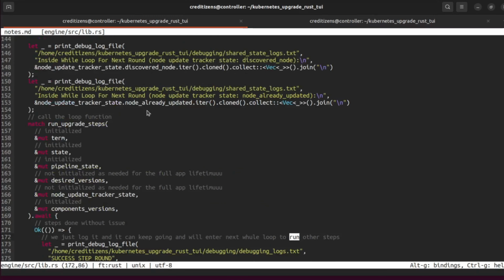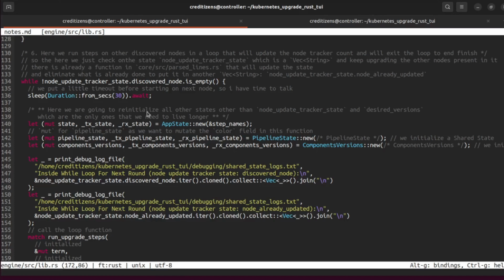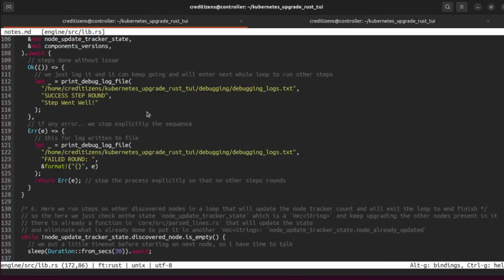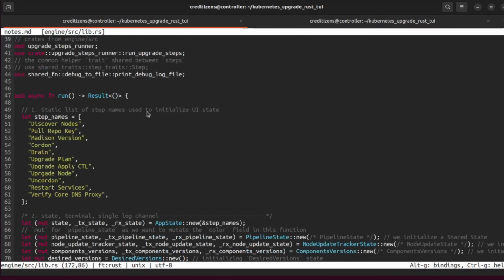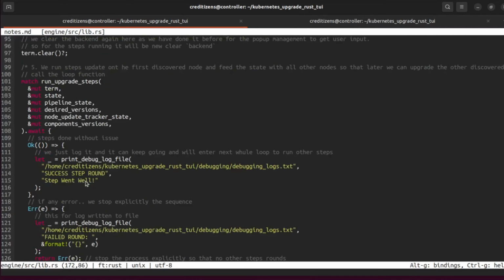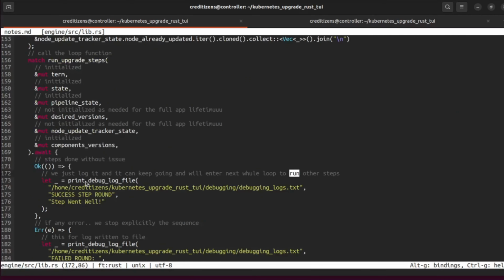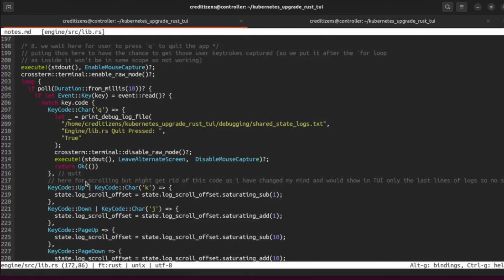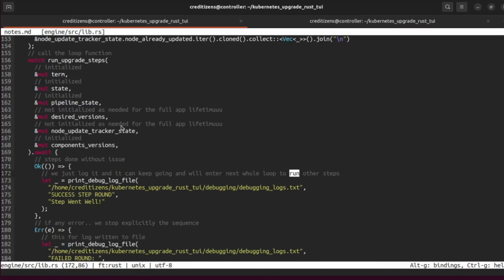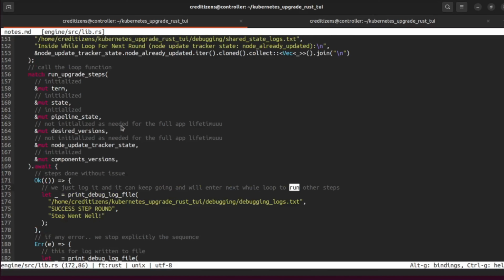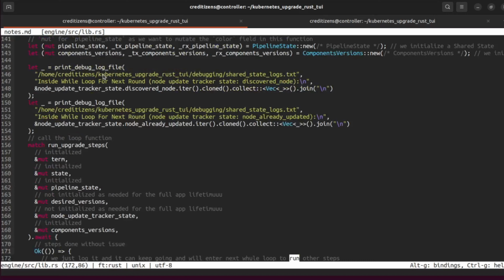For example, between upgrade plan and upgrade apply, sometimes the processes or the jobs running are not all complete. So I got some errors because of that. So I needed to slow down that Rust blazing fast, amazing process. But I didn't find a way to do it in another way, because I'm using try receive. So those sleep times were just fine.